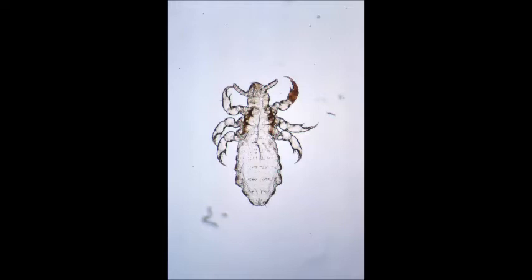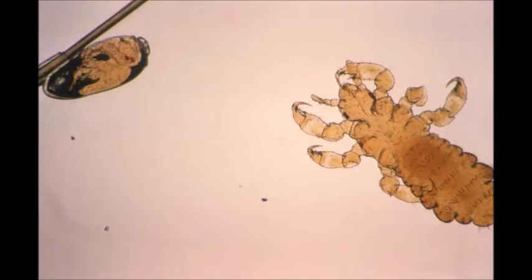Is finding and identifying lice basically the method of diagnosis? Yes. You can suspect it based on symptoms, but here are a couple of interesting facts. The first time somebody is exposed to head lice and becomes infested, it takes on average about four weeks before they develop any symptoms. So they have had a head lice infestation for a month before any symptoms develop, which is why it's really not necessary to isolate and remove children from schools or classrooms once head lice are identified — that horse has left the barn a long time ago.